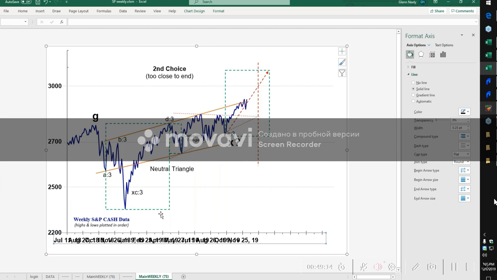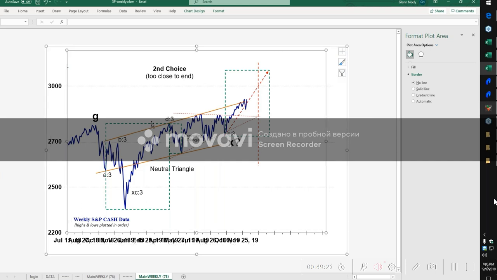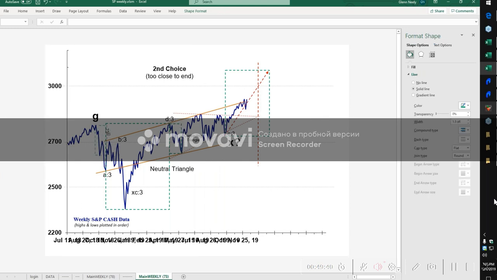So when you have 3 waves in a row, you can add all 3 of them together. That will give you the average time of all 3 together. And that means that the E wave itself can't take more than all 3 of these added together. It didn't, so it allows me to say that the E wave did subdivide, which was a little unusual for the E wave to get that complicated. But time is generally measured from high to low. So the time from high to low is pretty much the same as wave A. If we go over here, time from high to low, wave A and wave E were virtually identical.